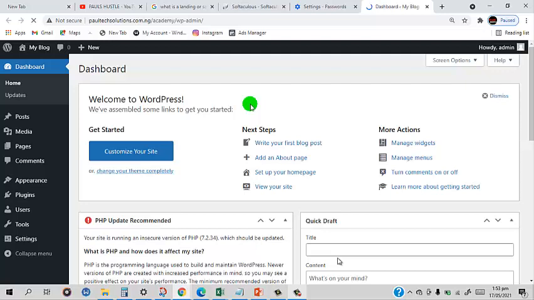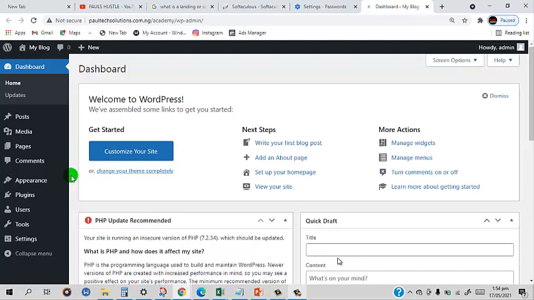So come over to plugins. Before I continue and show you how to install Classic Editor, I would like to tell you what everything you are seeing here is all about. Home is used to manage home. Posts is used to manage all posts on your website. Media is used to manage all the media on your website. Pages is used to manage all the pages of your website. Comments, appearance, they're used to manage the appearance of your website. Plugins is used to manage the plugins of your website. Tools, settings, etc. have their own functionalities.